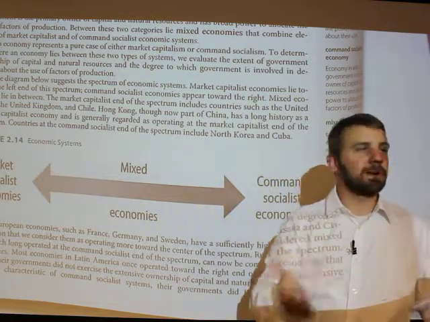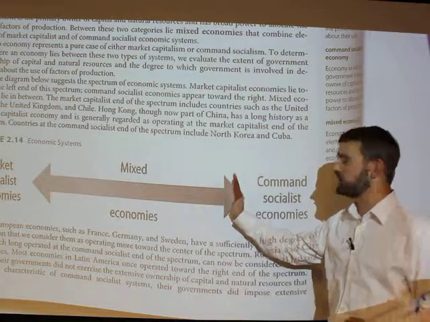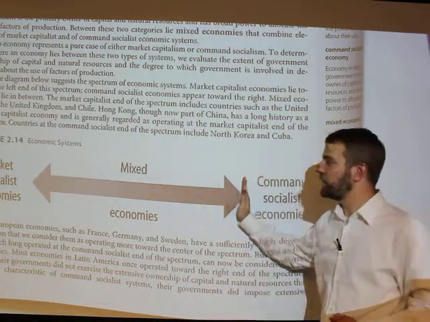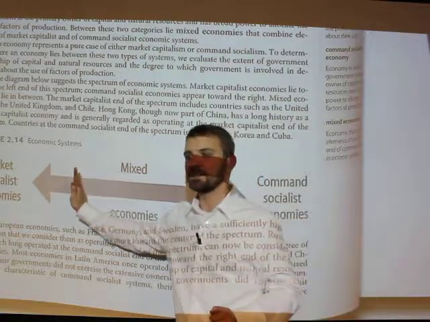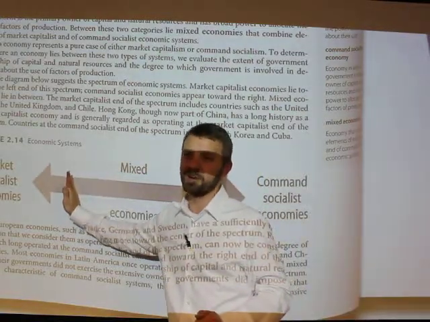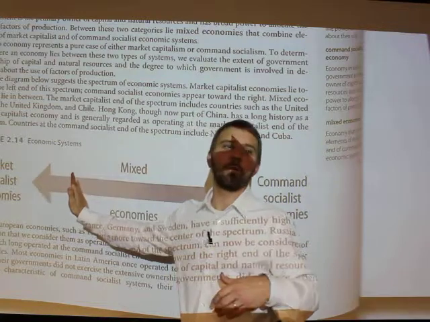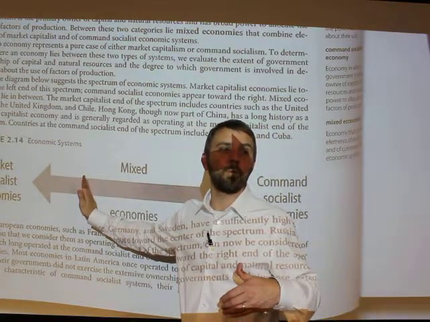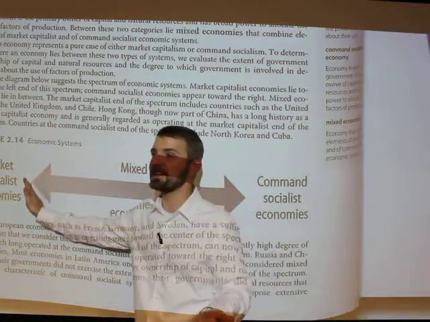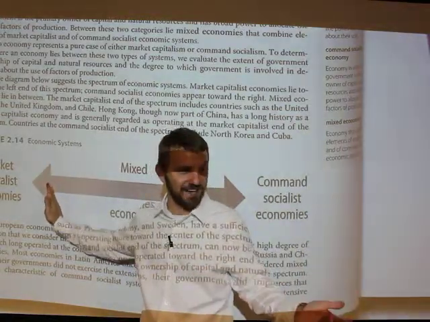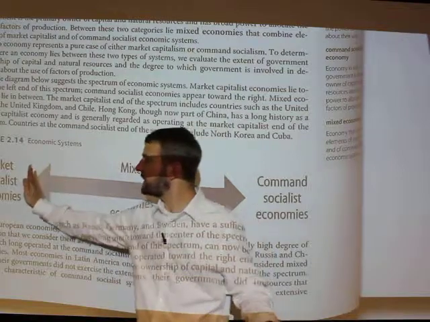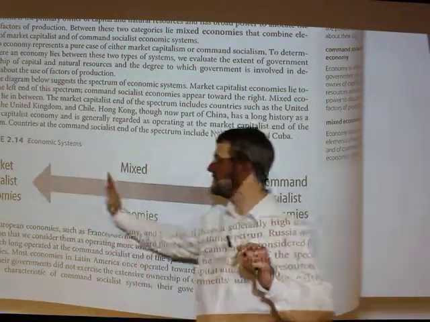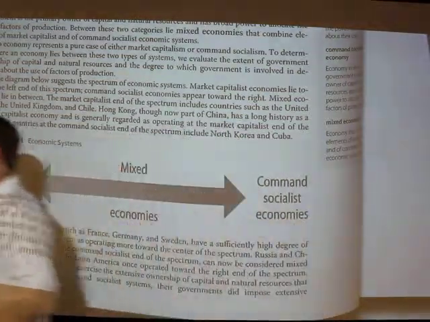So the model of comparative advantage, however, suggests that being over here is not good. Right? Closer towards market capitalist is good. That's what the model of comparative advantage suggests. Now, we're going to discuss other problems. For example, when people are allowed to do whatever they want, sometimes they cause pollution, and that's bad for society, right? So there are some reasons why we don't want to be all the way over here. But if we just think about the model of comparative advantage, it suggests we should be closer to this end.